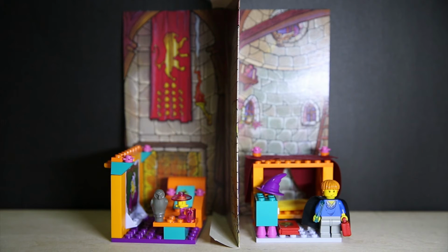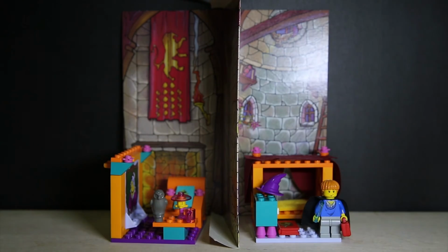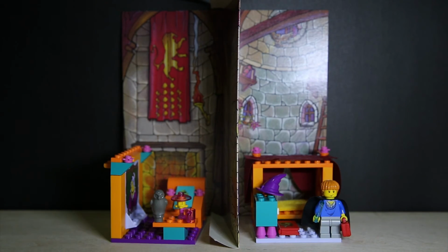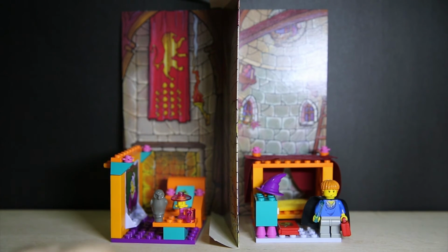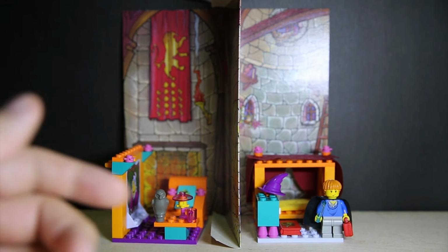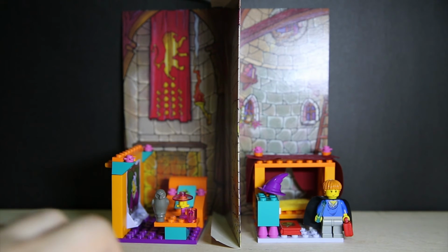You get a lot of newer Hogwarts castles where you get an entire wall of the front of Hogwarts or something, but each room is the size of a bed, with everything compact and squished inside. And I don't like those sets because what are you going to do with it? It represents a miniature version that's far too small and you can't do anything in them. So these sets are cool in that they actually represent accurate sizes. They're not too small, and the cardboard stopped it from being too expensive when it first came out. And these days, these sets aren't too expensive, obviously way more expensive on eBay than what they used to be. But I got a good deal on this, so I'm quite happy.